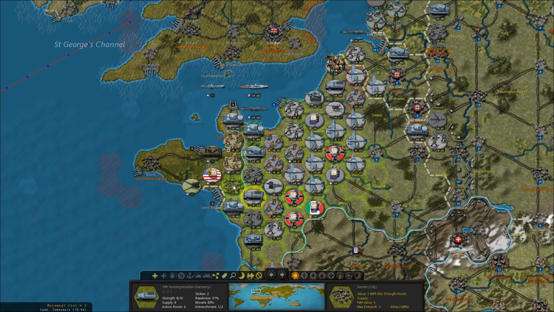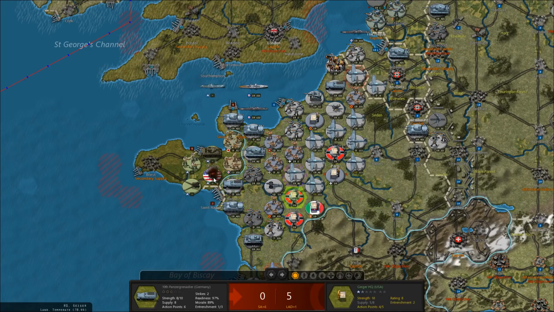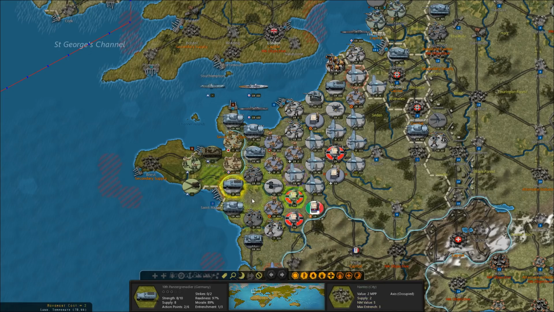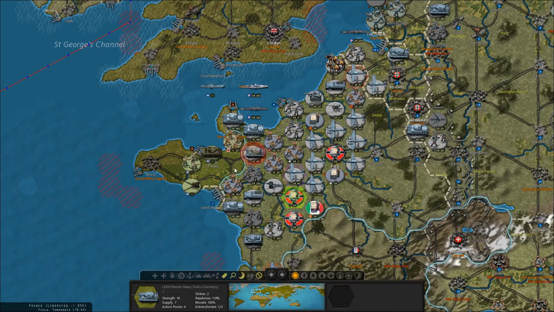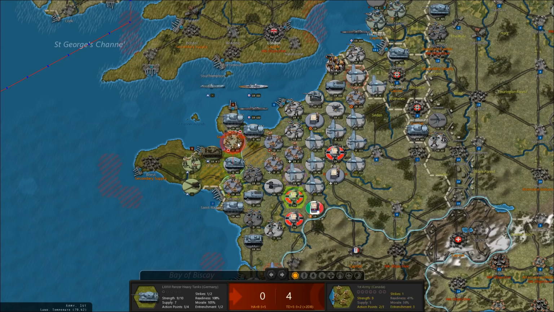Then we can move this... Which one do we want to move? Move these guys in here. Attack the American headquarter unit here in France. Destroy that. I don't want to get ahead of myself, so I'm not actually going to advance the armor in here, but we'll move this Romanian army in here, and then we'll attack this British Corps from the south. We'll do some damage there. This King Tiger unit here destroys them, advances here, knocks this Canadian army up a bit.